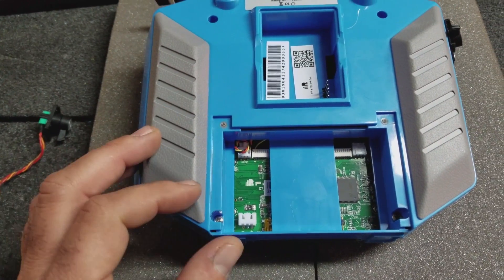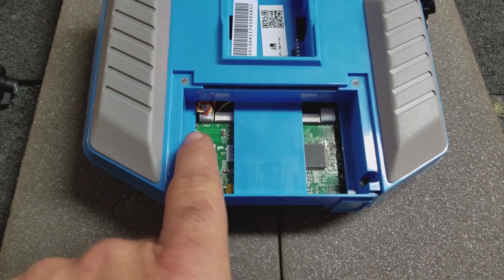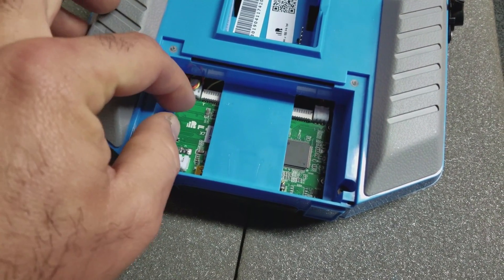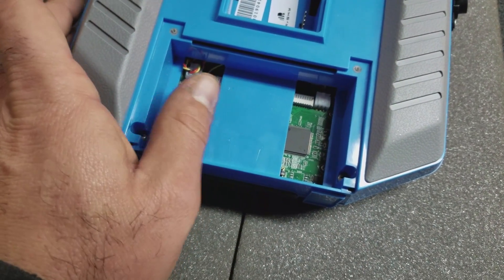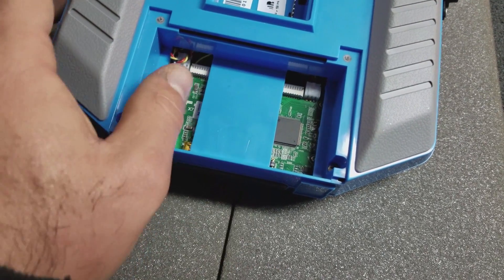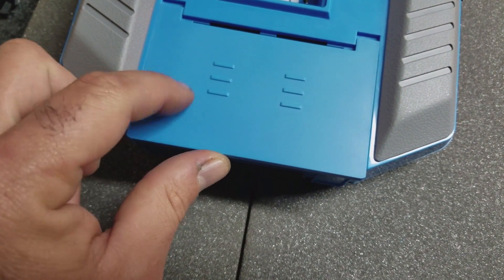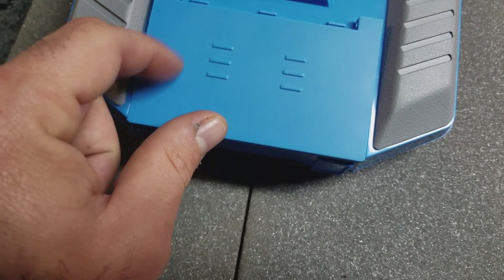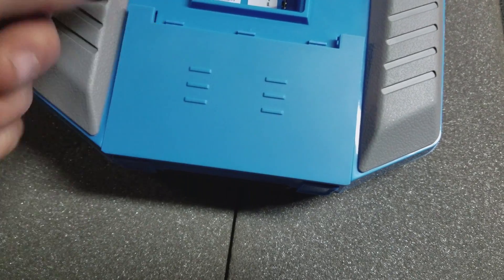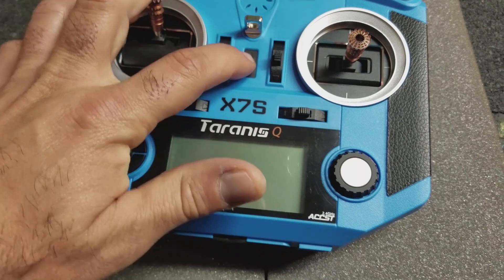Quickly I'll just go over the next mod I plan to make with the battery. I'll put a lithium ion or some other kind of battery in here, and what I want to do is 3D print some kind of bracket system to hold a balance connector. There'll be a lead going to the radio and another lead going somewhere over here, and it'll be bolted to the radio so I can charge it. I plan to cut a hole in the case so that when you slide it on, that connector will be exposed. And I might try to make some kind of rubber cap to protect the connector when I'm not using it.